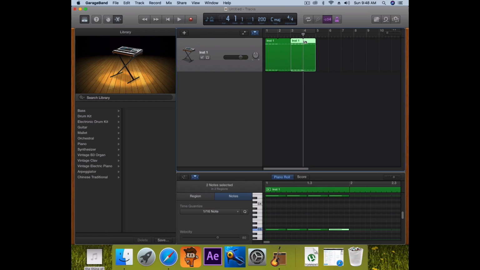Okay, so on this second copy here, we're just going to head back to our little editor and highlight all the notes by clicking and dragging, and we're going to move this up 2 ticks. Now we can hear.